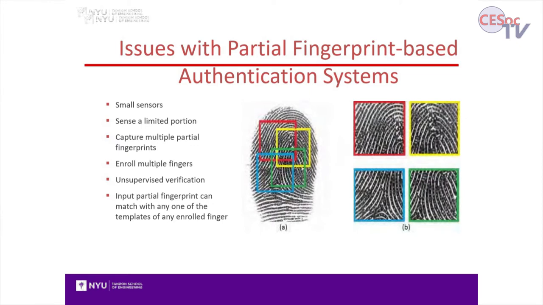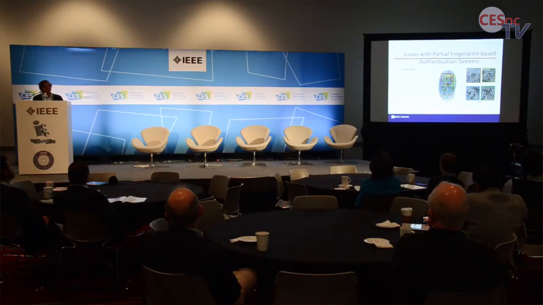And of course, it culls them in some way. It discards some if there's too much overlap. It keeps some of them, 8 to 10, for example, partial fingerprints. And it stores them and says, okay, now these partial fingerprints represent you. Now, when you try to authenticate yourself and you present a fingerprint, it doesn't know what orientation and position your finger is at. As long as it matches any of those partials, it lets you in. It doesn't have to match everything, right? Because the way you place it, a different partial is being captured. And as long as any partial is a match, maybe it has 8 or 10 sitting in there, if any of these windows match, it says, okay, you're in.